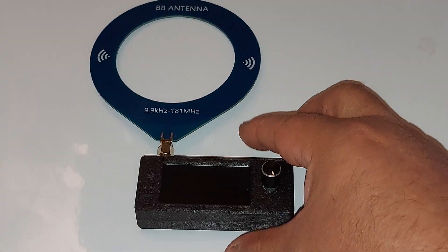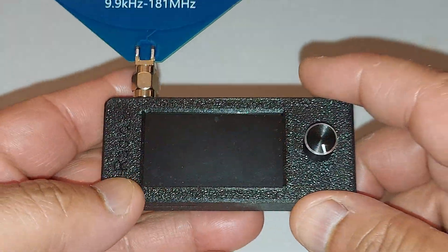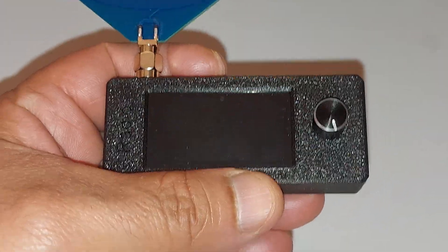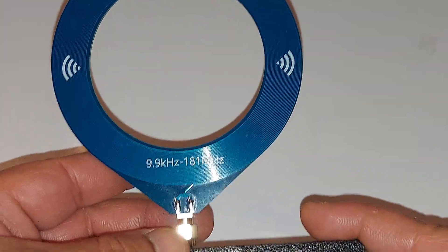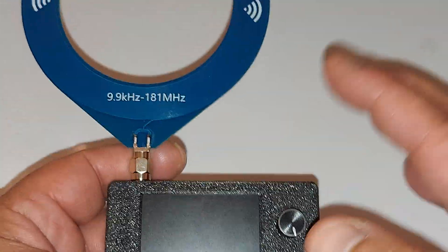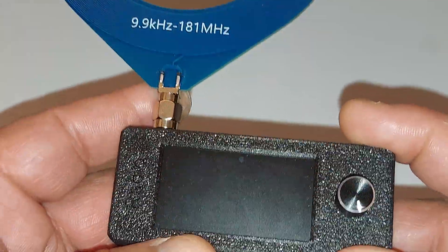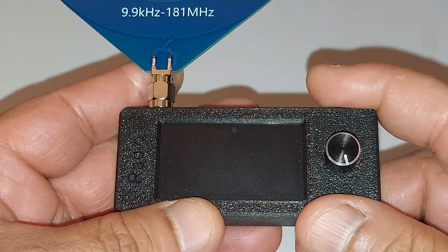What's up YouTube? I'm back with another video and today I'm going to review the SI4732 mini pocket radio. I bought mine from AliExpress — I paid about $27.92 with this loop antenna. You can buy it with the loop antenna, without any antenna, or with the whip. I already have the whip from another radio, so I decided to try this out. I've been making live streams on it, which is why I'm making this review video.